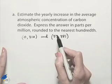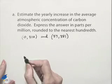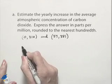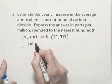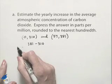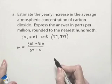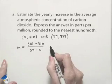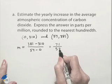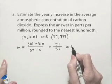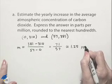Now, we want to figure out the yearly increase, so therefore I'm going to think of this as a slope. It's going to be giving me the difference in the y values, which would be 381 minus 310, divided by 57, the difference in my x values, in the denominator, 57 minus zero. That's going to equal 71 divided by 57, which rounded to the nearest hundredth, is going to be 1.25. And this is in parts per million.